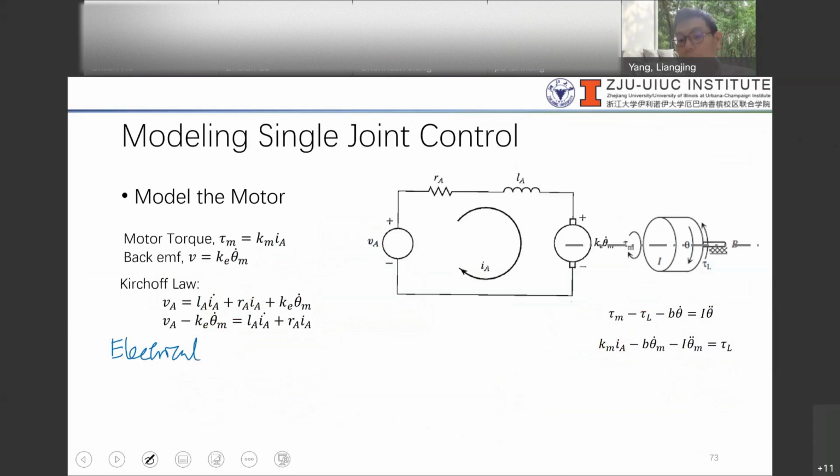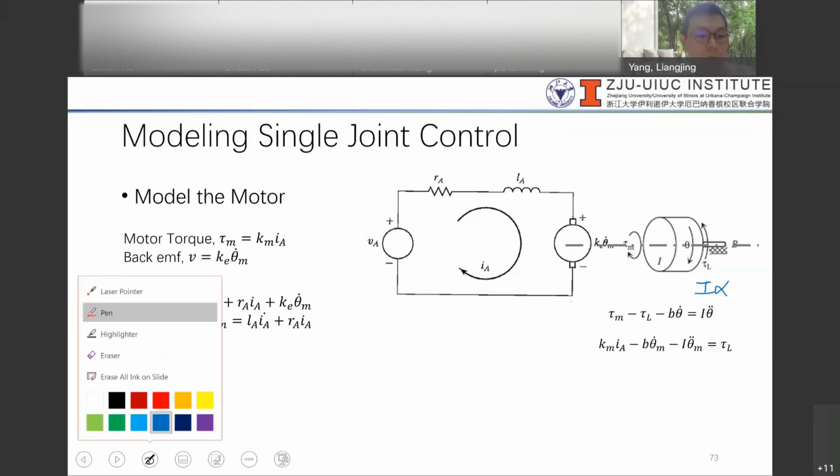It is going to create a torque that will drive some load to create a motion, and for that part we can use this Newton-Euler equation. So this part here will be I alpha. I alpha is really angular acceleration, so theta double dot, and it's going to be the motor torque here, and the opposite sign I will use a different color.